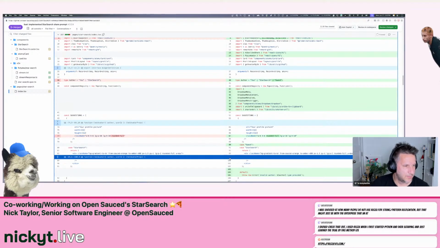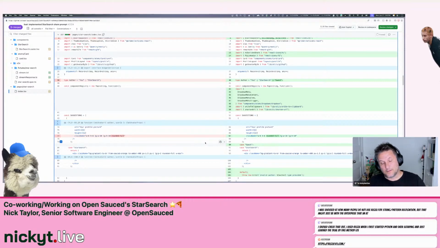You'd be shocked at how many people do not use regex for string pattern recognition, but that might be just within the enterprise I'm at. I used to use regular expressions a lot, and I still use them a lot. They're definitely good for certain things, like you said, string pattern recognition. It's definitely not something good to use if you're trying to parse HTML and pull stuff out.